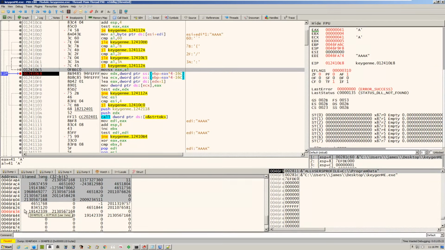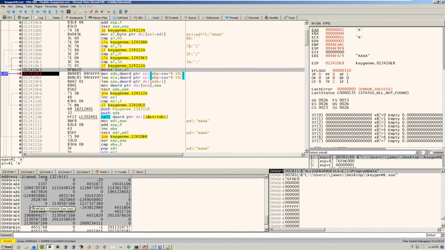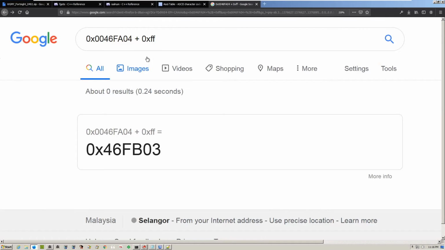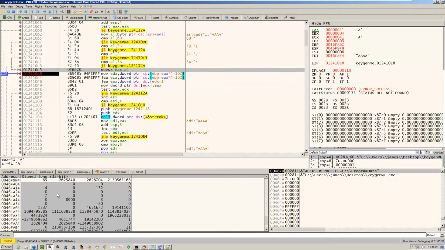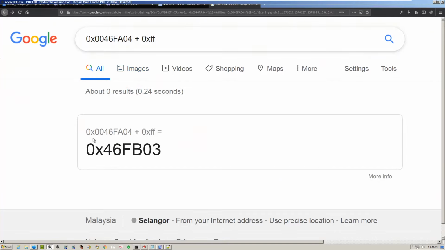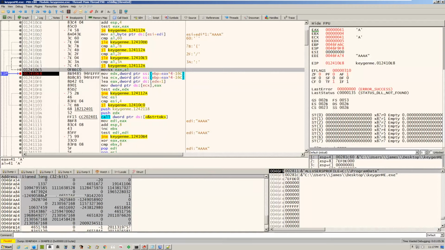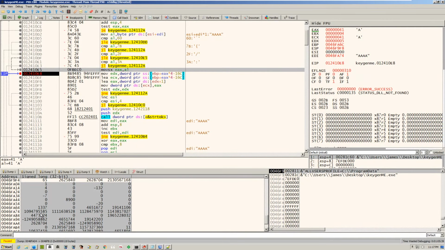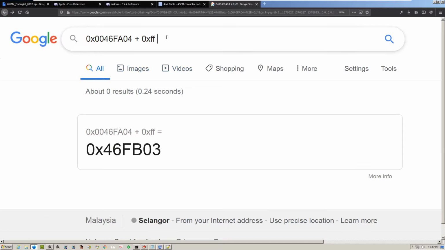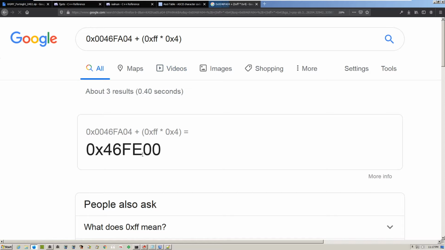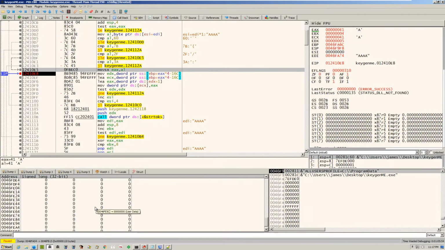FB03, FB03, from 04 until, no, we need to multiply this by 4 because one digit is 4 bytes, so it will be until E00, so it will be until this.